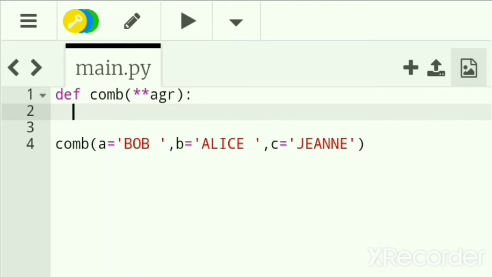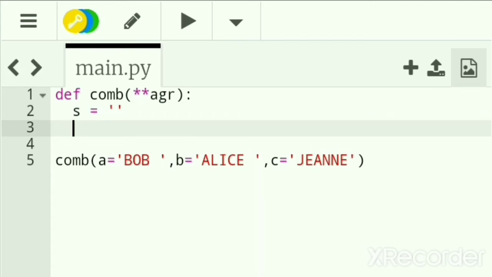For example, we'll first define or assign a value to s, for example 0, or this empty string, and we will use a for loop in order to scan these keywords one after another. So for example, name in what? In those keywords.